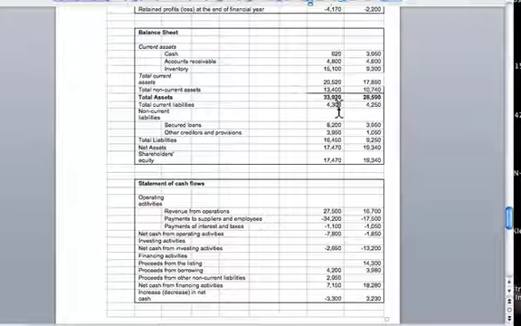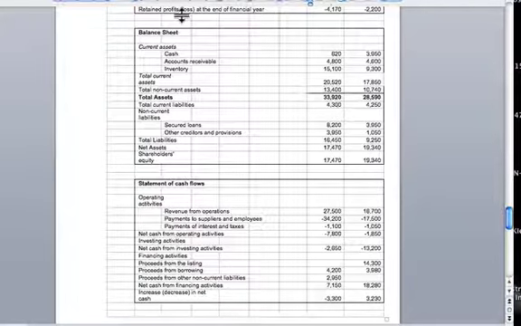So again, the fact that this is coming down when all of our sales are going up could be a sign our suppliers are onto us and that they're trying to get their money quickly and not be exposed to their position or their debt with us. Okay, so we've looked at the current assets and current liabilities.